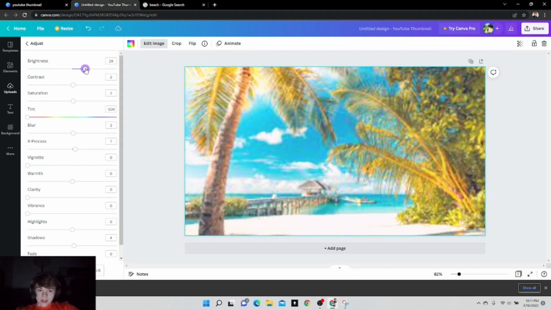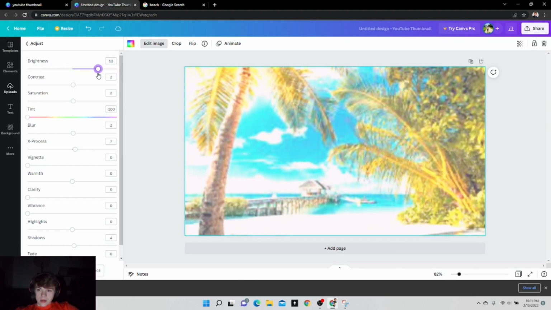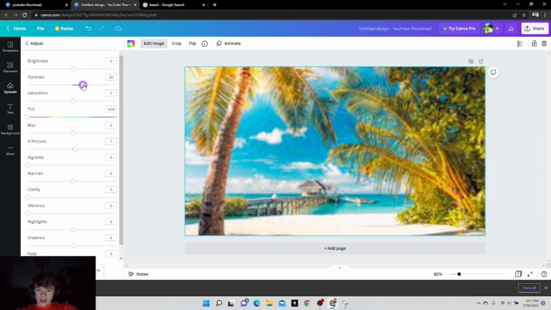With the brightness, you can turn it down or up. But what you want to do is contrast. Turn that up a little bit, and turn this up a little bit more.